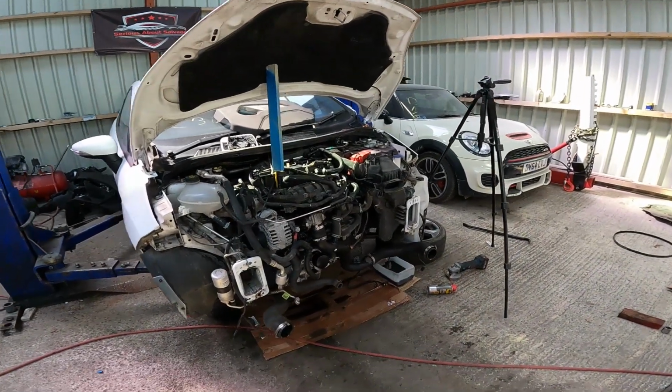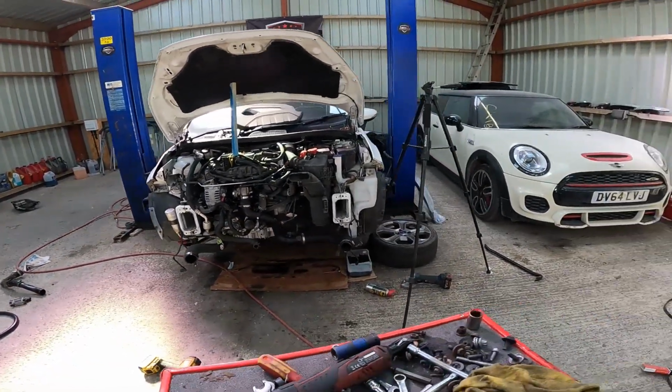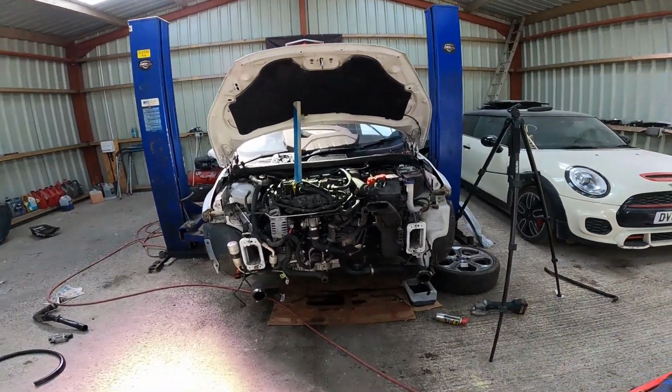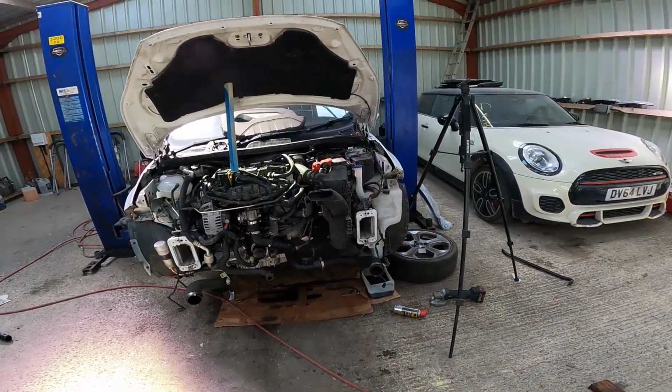So we're going to find out now for definite if this chassis leg has moved at all. I don't think it has. I think it's fine. And yeah, this is now when things start to progress, because we're seeing big items go on, which makes it look like a lot more has been done.